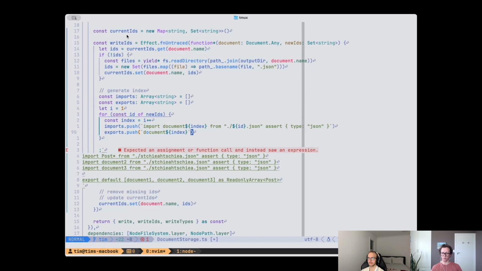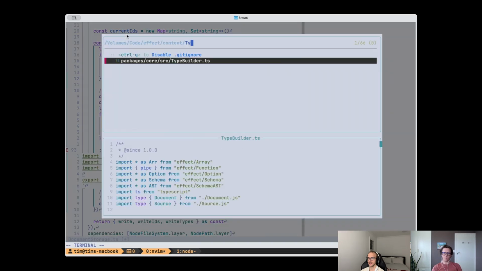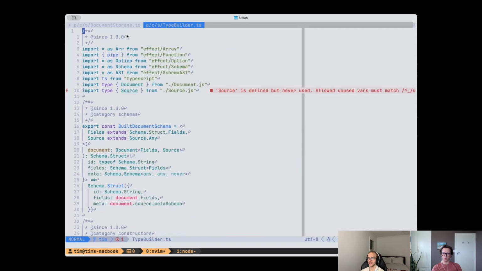We do need to import the types though. That's actually a good point. We're not validating it, but we are using it for the types.